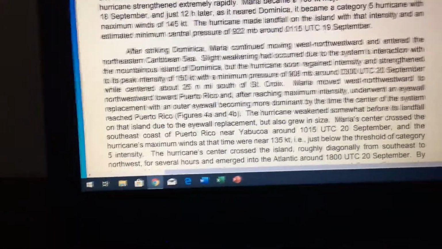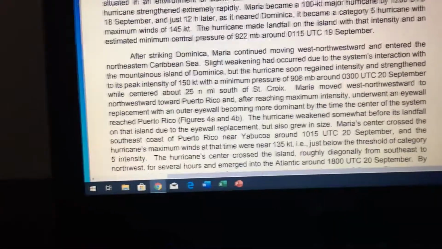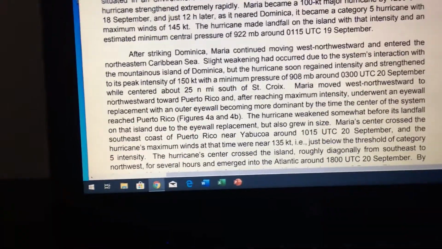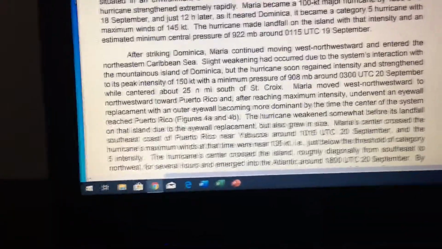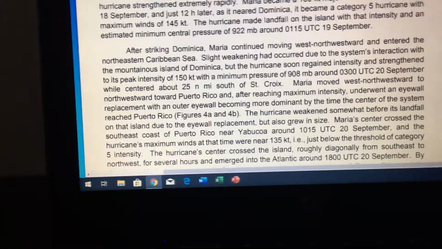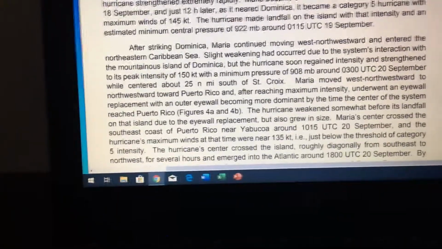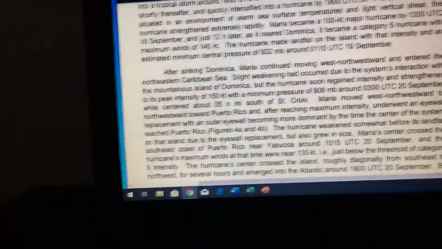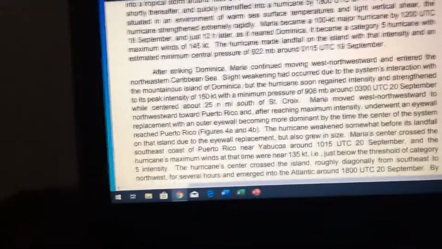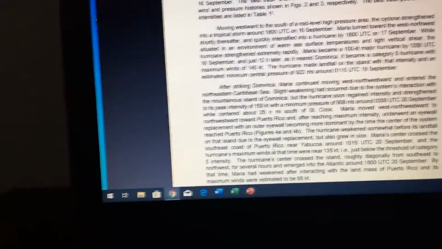The intensity at landfall in Puerto Rico should be adjusted up a little bit, just a little bit, like it happened with Hurricane Michael last year. And it took me like 6 months to make a full report on the storm. So I'm going to read it out loud.